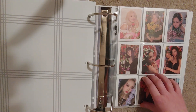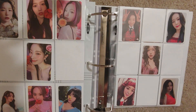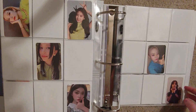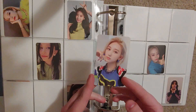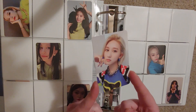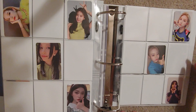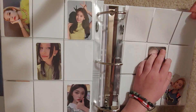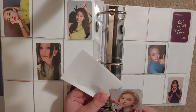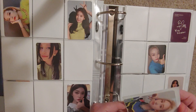I might trade these four in the middle to the corners; I'm not sure yet. I really love Gal. Like, I really want to collect her, but I'm already collecting Yujin and Wonyoung and I have nothing for Wonyoung. I think I'll put her in the blue since it's mainly blue. I think she'll be good here. Her blonde hair is so good — she looks really good with blonde hair.